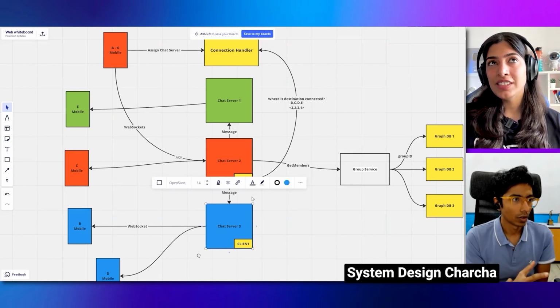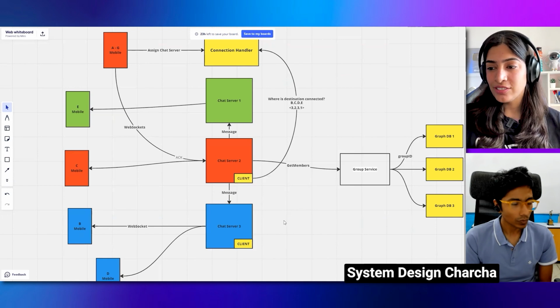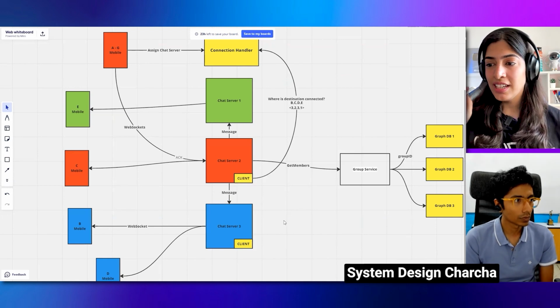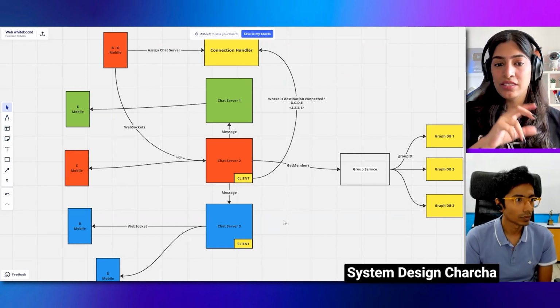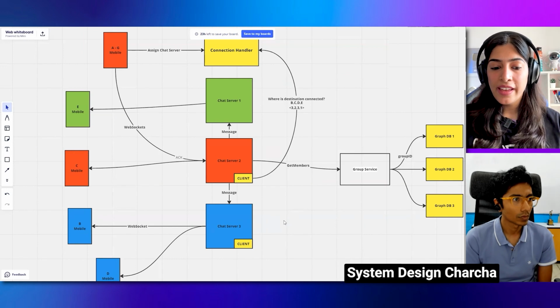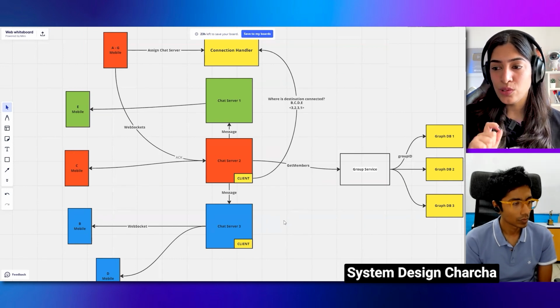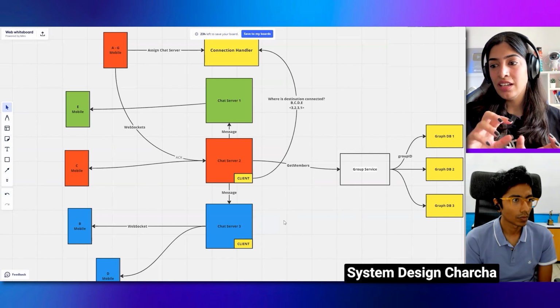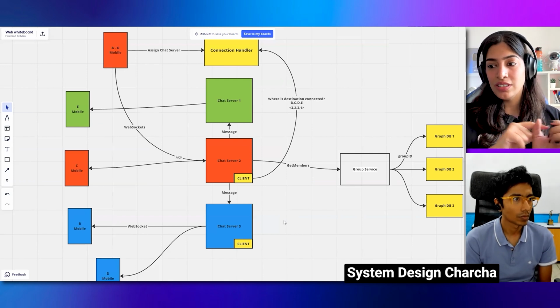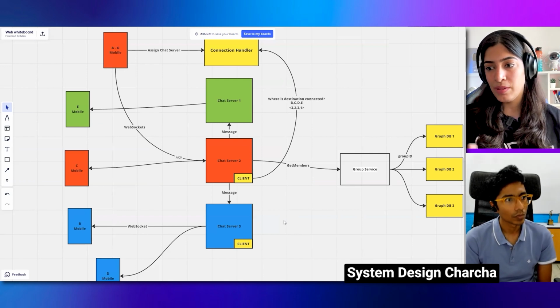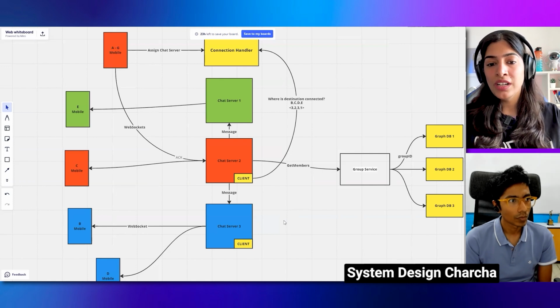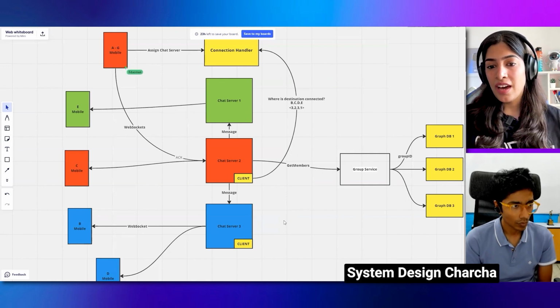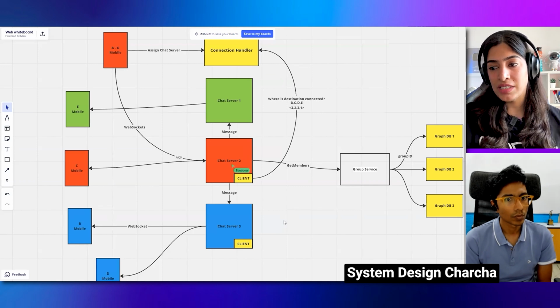Gaurav, I have an interesting, slightly out of context question. In our initial flow, when one message goes to another, where is the message ID generated? Who is doing that? Because we would have to store that this message ID has been read by these many people in the group, since we are not storing the message. But now our different chat servers are taking care of it, so who is generating this message ID?